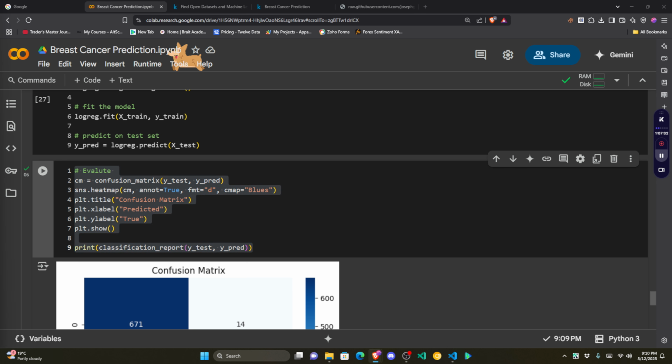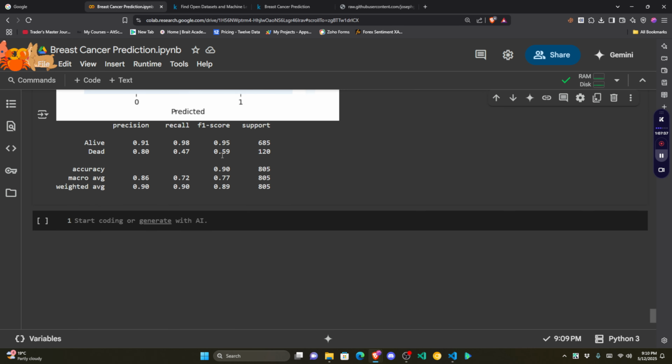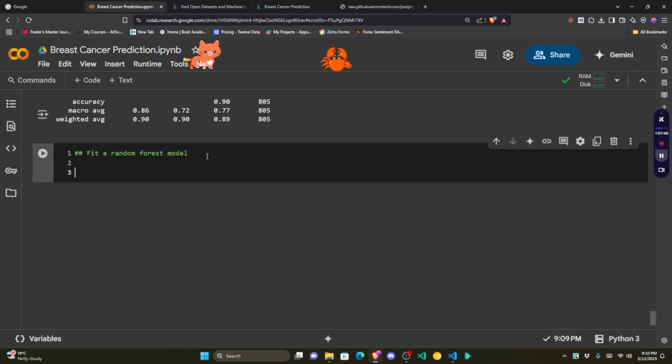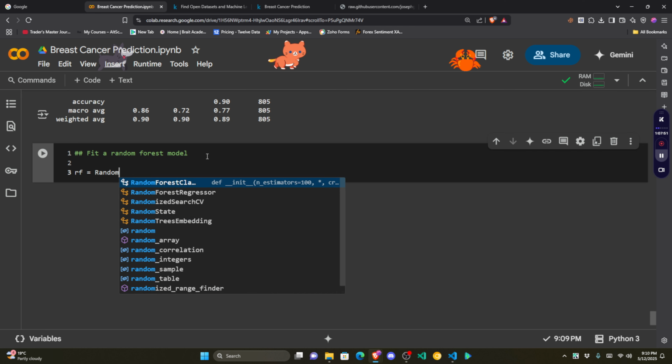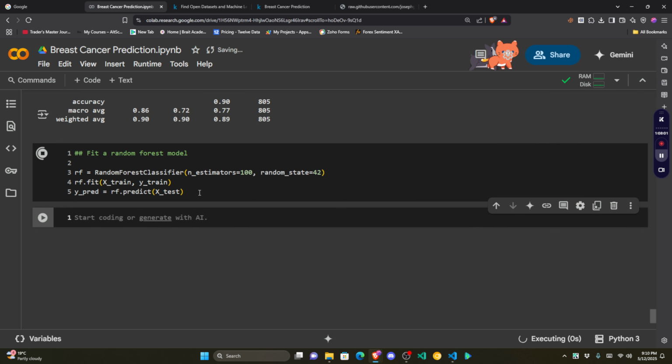I'll quickly fit a random forest model, and then we can compare the random forest model with the logistic regression model. So over here, we'll fit a random forest model. We'll have rf being equal to RandomForestClassifier. Then we can have number of estimators being 100 and all that. We can have our ypred being equal to that.